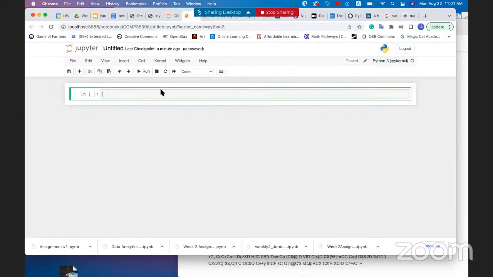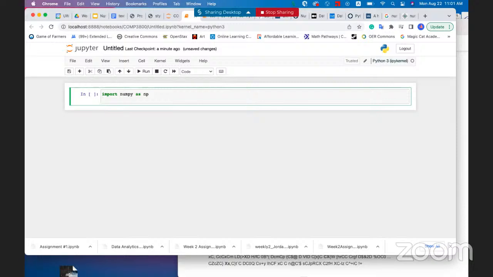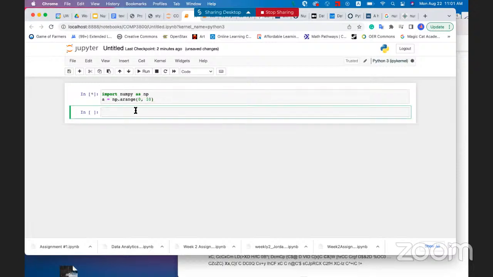So here, if I create a NumPy array, this is a one-dimensional array.